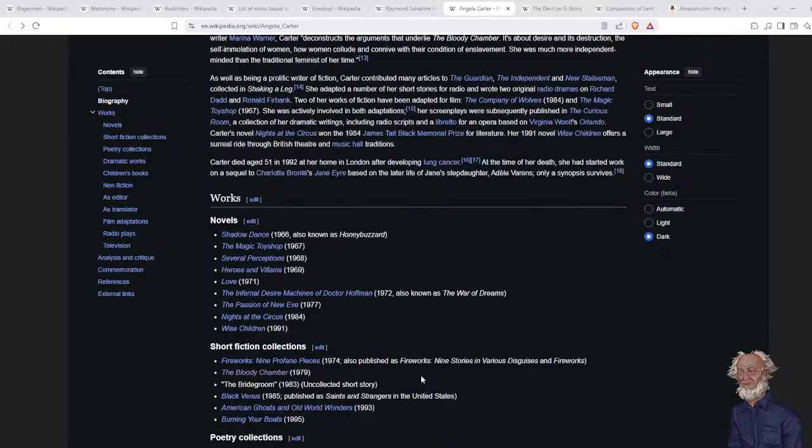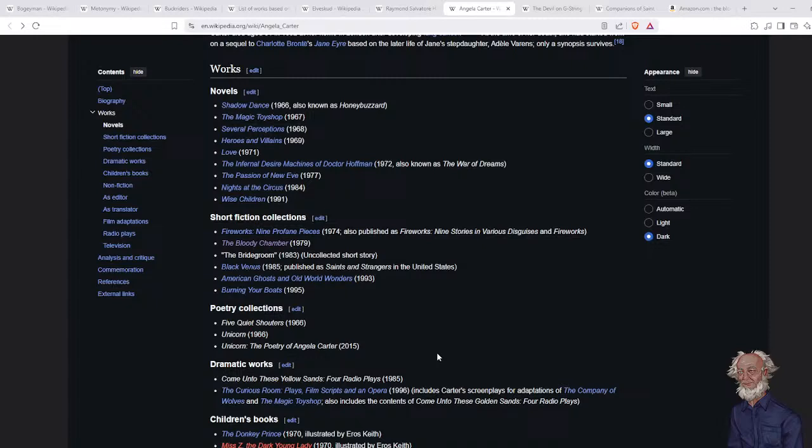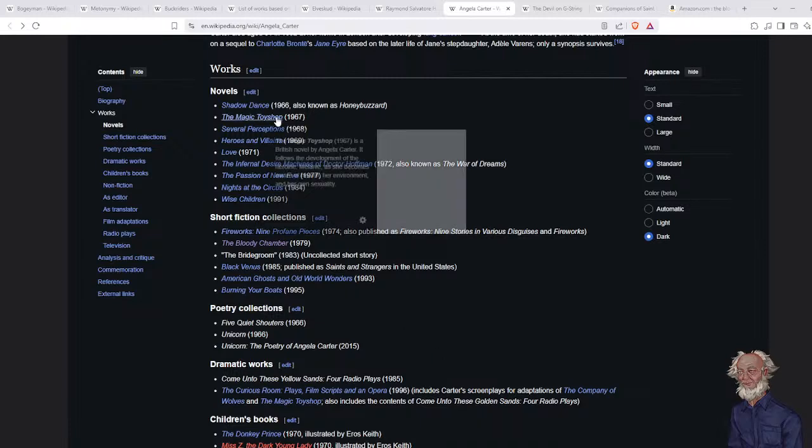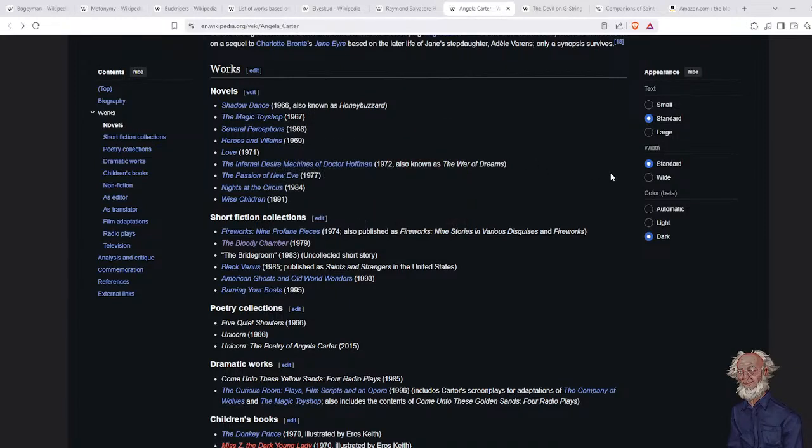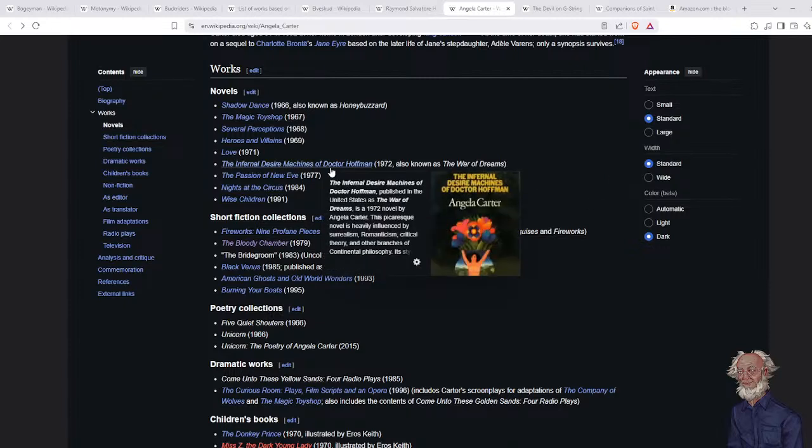Okay. So anything I'm familiar with? Shadow Dance, Magic Toy Shop. Okay. Oh, is that a sex thing? The Infernal Desire Machine of Dr. Hoffman. Why does that sound familiar?